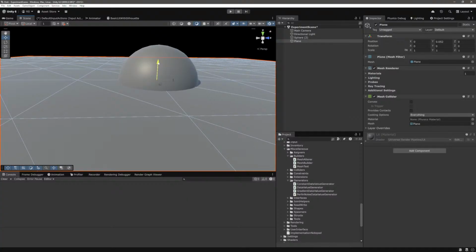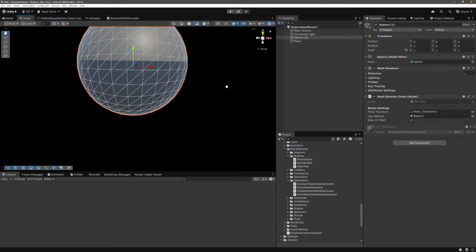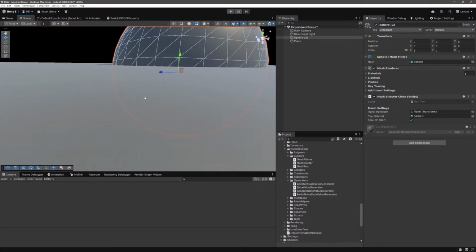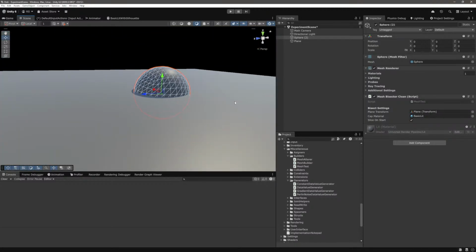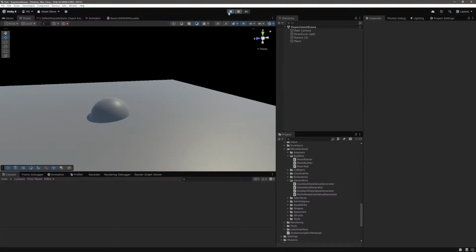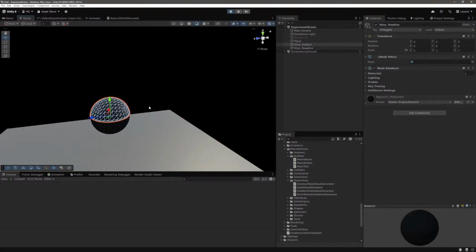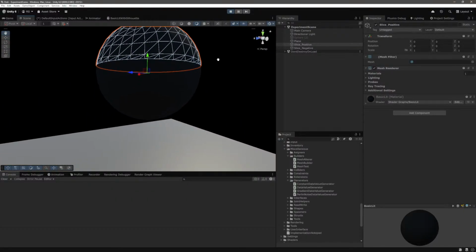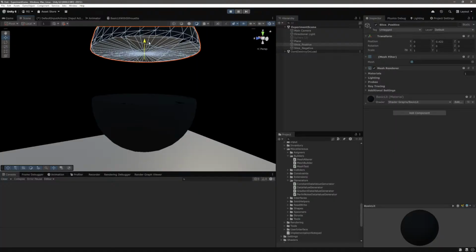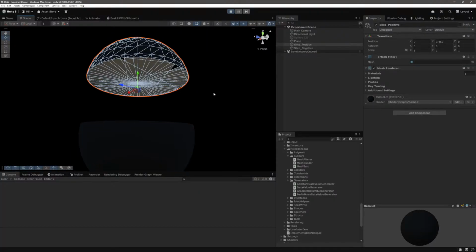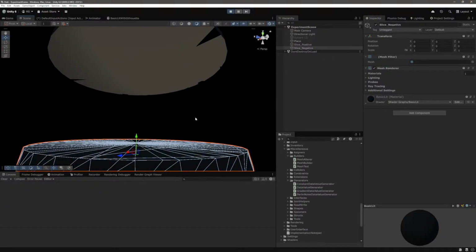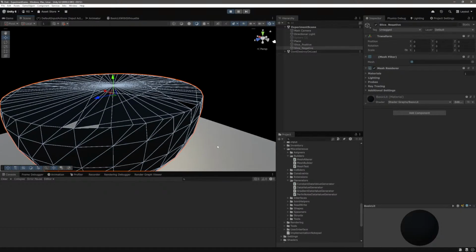So we do it like this. Now we're in the middle of triangles. It should hopefully work a little bit better. Interesting.